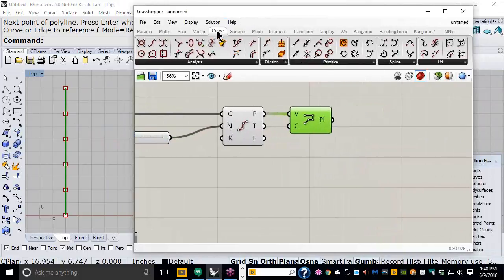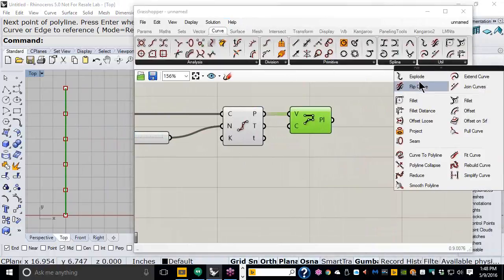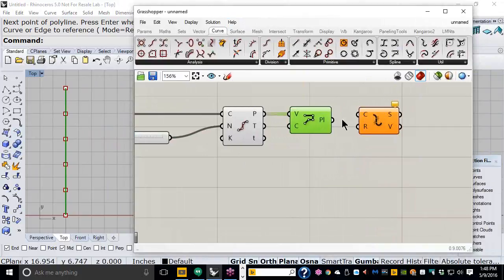Here, curves, utilities, explode. Right there, explode.